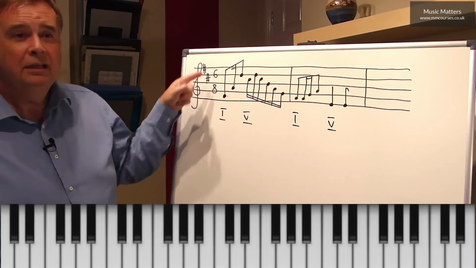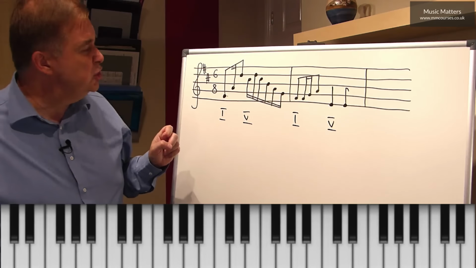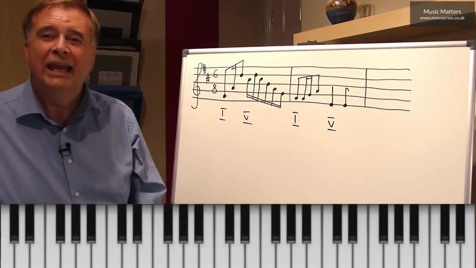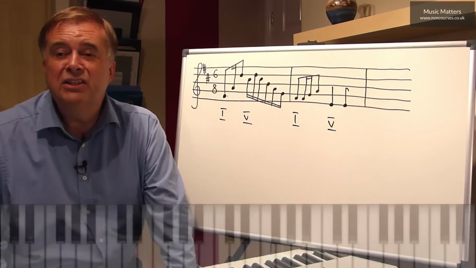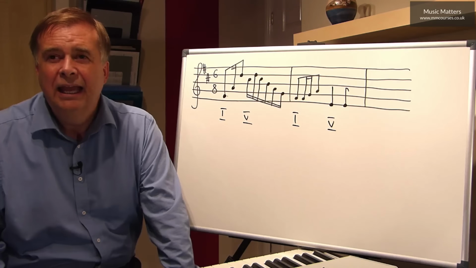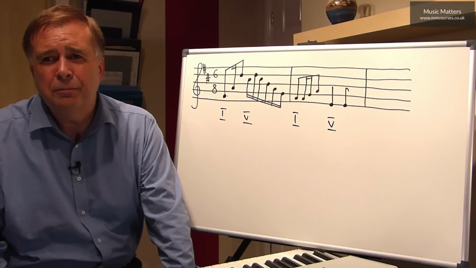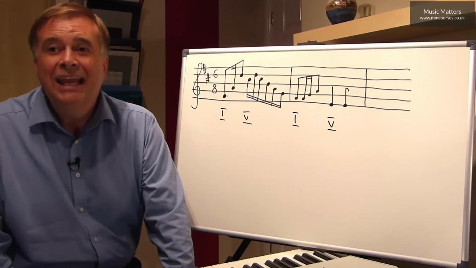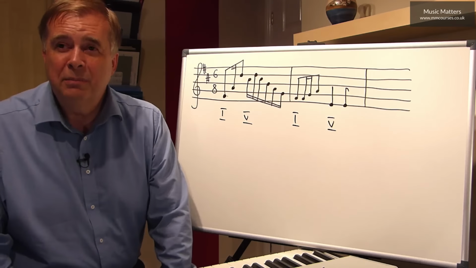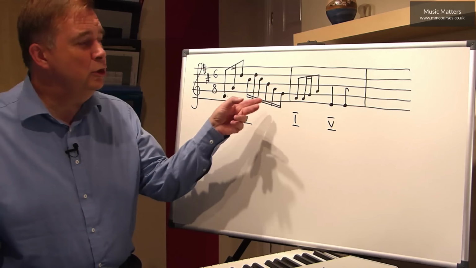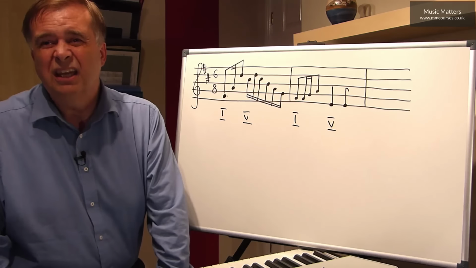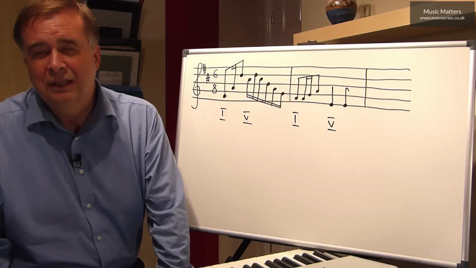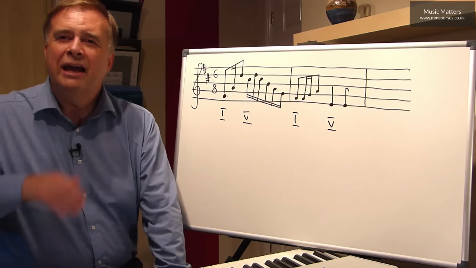The first figure is an example of disjunct writing. Now, if I write a melody that's entirely disjunct, it's going to feel very fragmented, and we're going to get to the point where we're screaming for some neighbouring notes. If, on the other hand, I write a melody that's made up entirely of conjunct movement, that's going to get a bit boring. We're just going to think, well, we're going up one, down one, up one, down one again. And you need to have a balance.